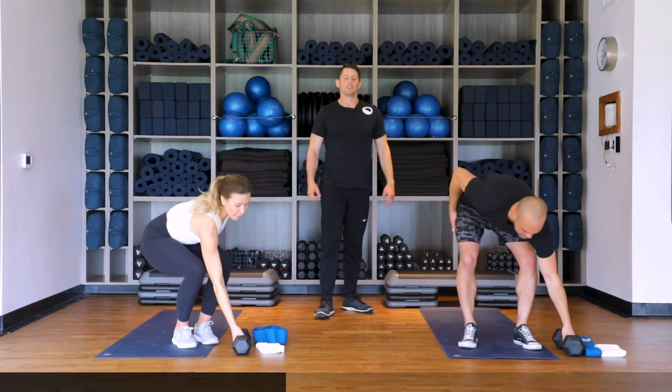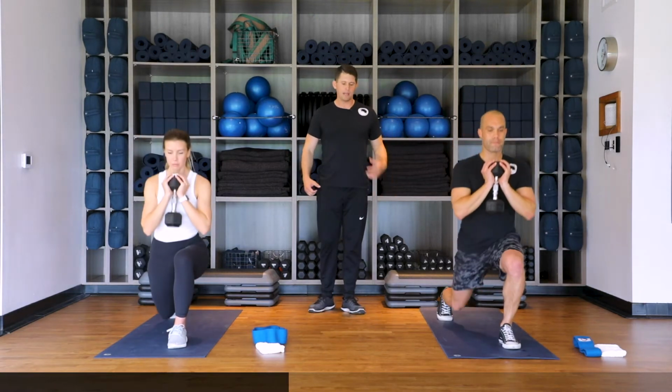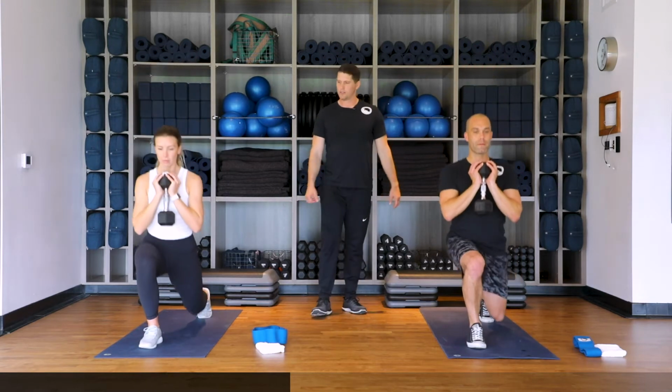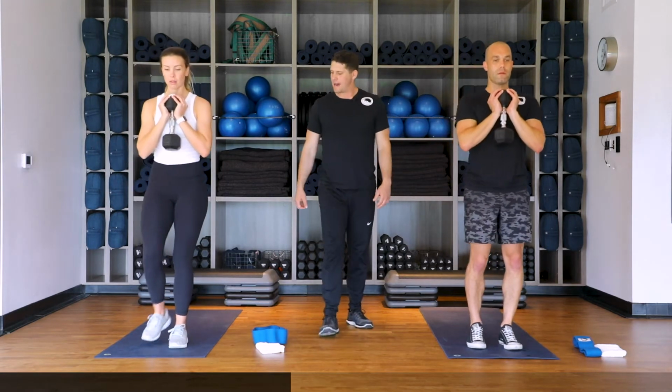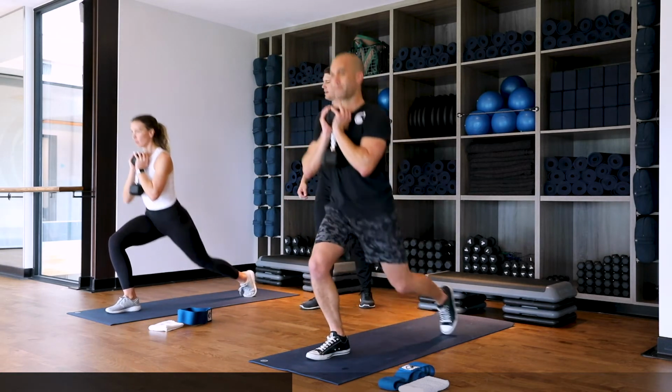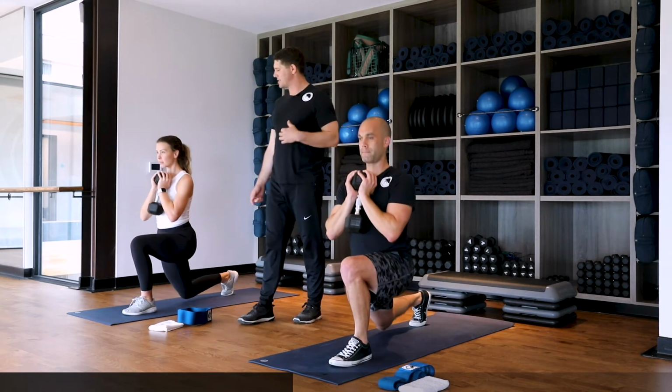All right. So starting off with those goblet reverse lunges, we're gonna do 10 total. We're gonna start with our right leg going back first, all right? Ready, and back. Keeping that chest up and step together, that's 1. And switch legs, and back, 2. Awesome job, guys. Back, 3, there we go. Back, 4, keeping that chest up, drop that back knee nice and low.